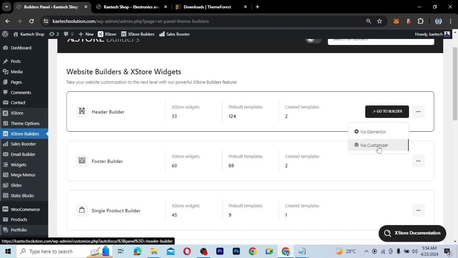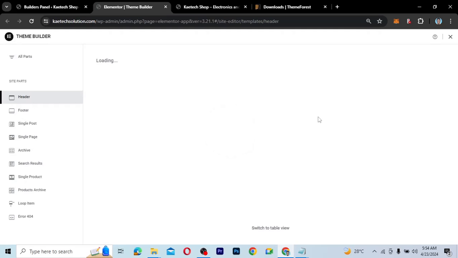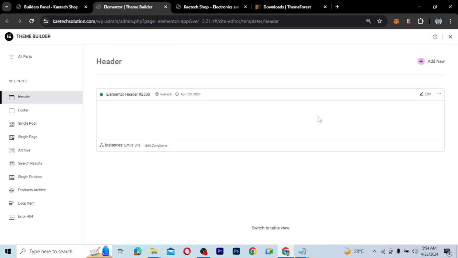Now you realize that we used the customizer first, to learn how to customize it, but we're going to really use Elementor to customize it. So we say we want to use Elementor, and it opens the Elementor theme builder for us to build our header.